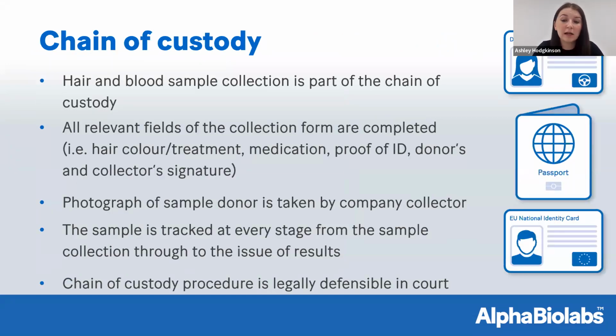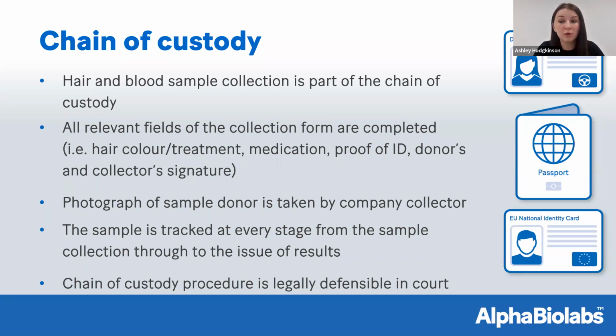So I spoke a few slides ago about sending someone else to give a sample. We do have a strict chain of custody that we follow here at AlphaBiolabs when we are doing sample collections, whereby we take a photograph at the time of the appointment that is date and time stamped, so we know that it's from that appointment. We also ask for identification, ideally photographic, and all the photographs that are taken are included within the report, so you can see that it is your client that attended the appointment for the sample.